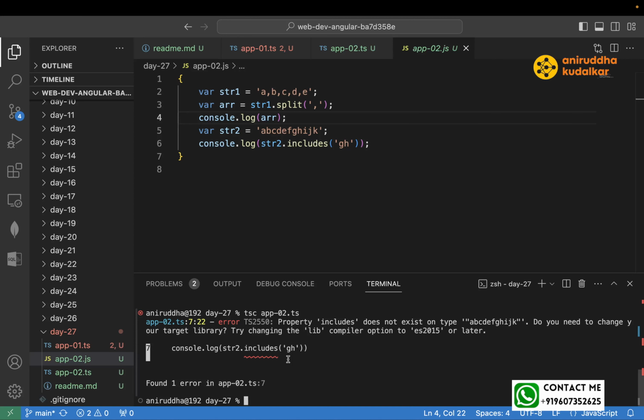So here, ES2015 means ES6, and before that ES5 means ES2009.